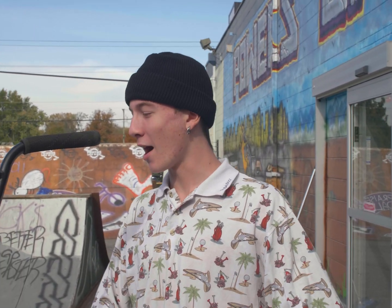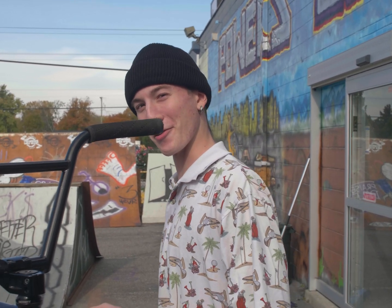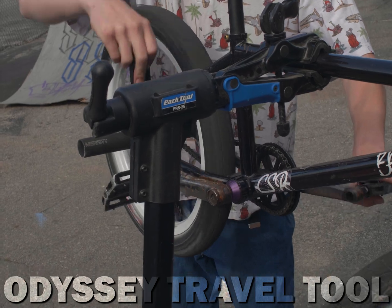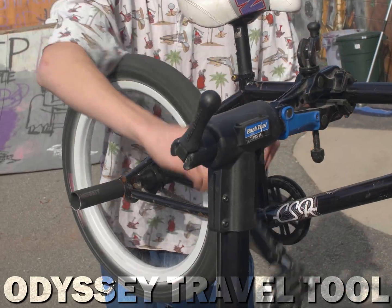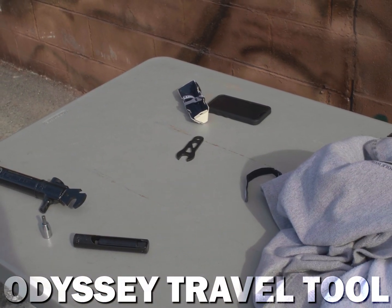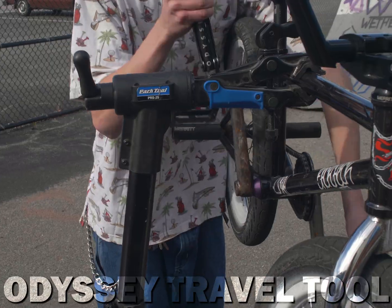Now that I tightened my seat up, I hopped on my bike and I realized that pretty much my whole drivetrain is loose. So I'm gonna take my pedal off real quick, give it a thorough inspection, and put it right back on. Okay, there we go. Okay, so good leverage for taking a pedal off. Boom. Pedals that use a 17 millimeter boss rather than a 15. The Odyssey does include an open-ended 17 millimeter, so you'll have no issue. You just gotta swap it out. But I have the shadow pedals, so I have a 15.